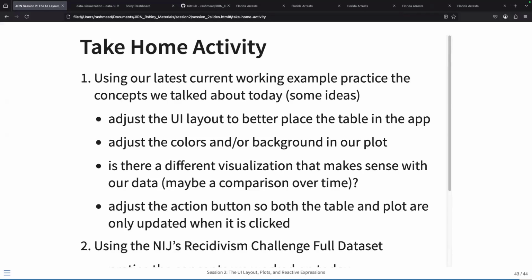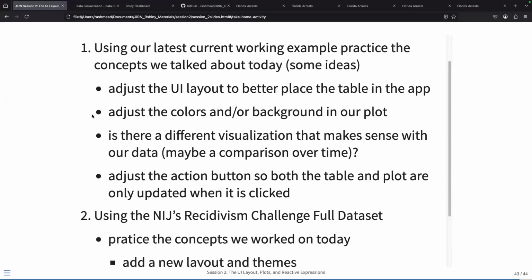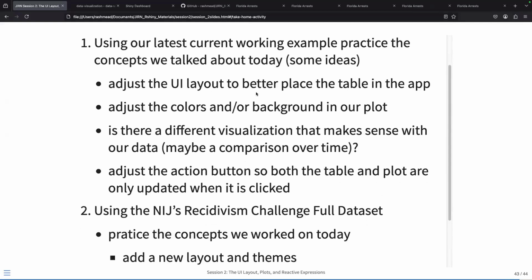Okay, so I've set up another take-home activity for folks if they want to try some more things with our two examples. So with our current working example, here's some ideas if you wanted to try out some of the concepts we've talked about today. You could adjust the UI layout to better place the table in the app, adjust the colors or background in our plot, maybe change the visualization if there's something that made sense.